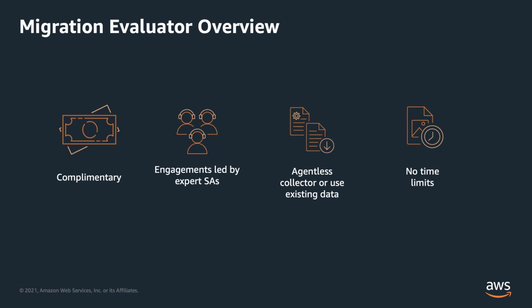Migration Evaluator is a complementary service offered by AWS. A Migration Evaluator Solutions Architect is assigned to each engagement to assist customers throughout the engagement lifecycle. Migration Evaluator offers an agentless collector to gather data or can work with existing data sources. And there are no time limits for our service, both during the data collection phase and for accessing the assessment results.